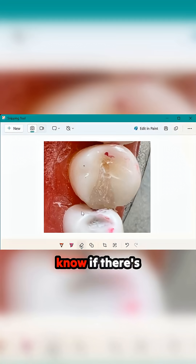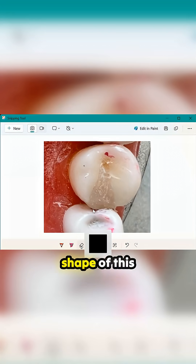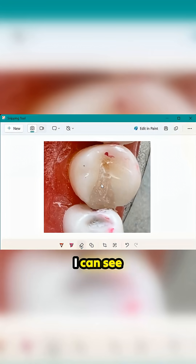I don't know if there's a gouge here, but that's something else you need to watch out for. This contact area is too broad, which is making the shape of this tooth more square. So this needs to be rounded, and it's not finished — I can see all these scratches. You need to make it smooth and even.